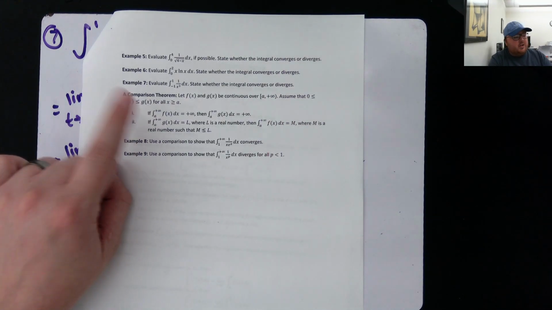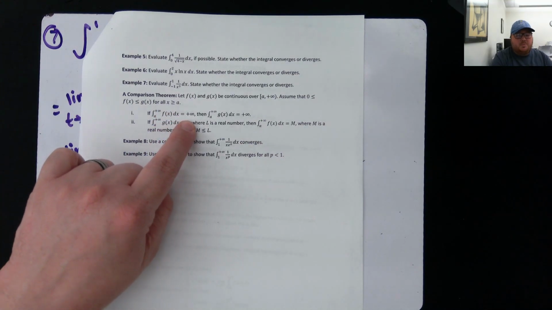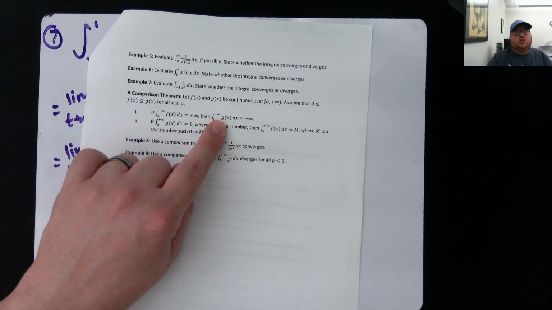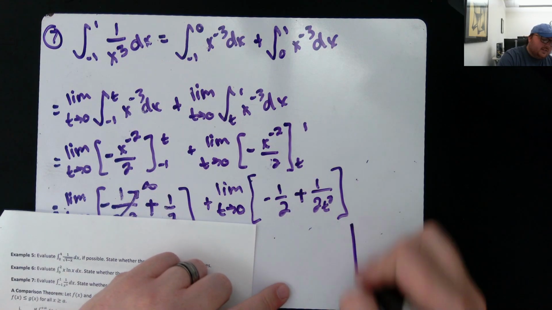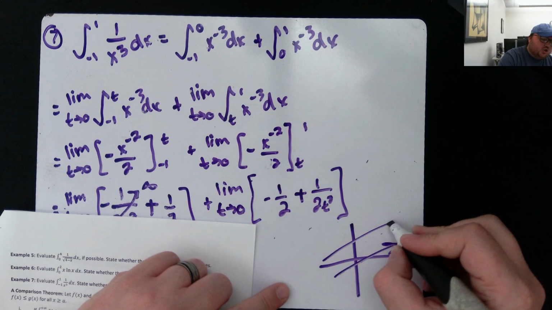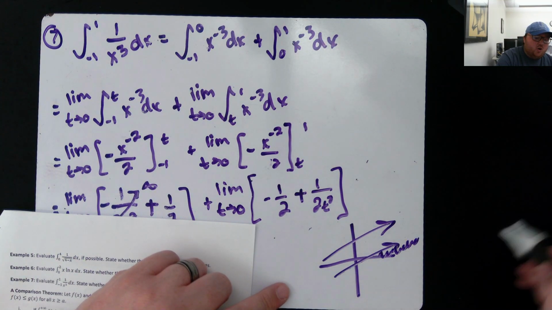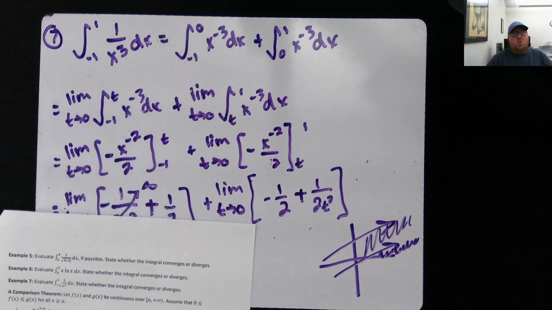So again, right here, if g of x is the larger one, which is what this says, and I know the smaller one diverges, which means it just grows and grows and grows, then the larger one is going to also just grow and grow, because it makes sense, right? So if f of x is right here, and g of x is the larger one, and f of x diverges and just keeps growing, g of x must also just grow and grow, because it's a larger one. So if the smaller one just grows and grows, the larger one is going to also just grow and grow.